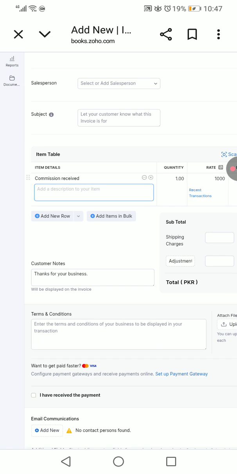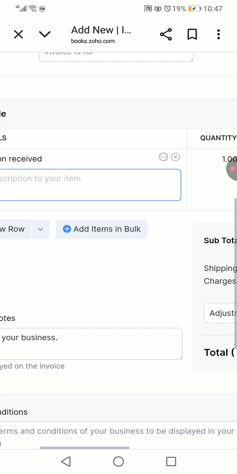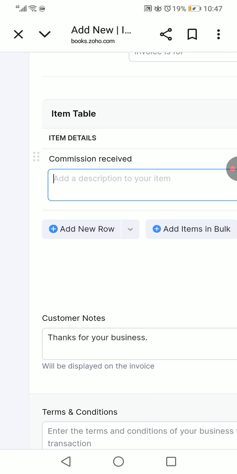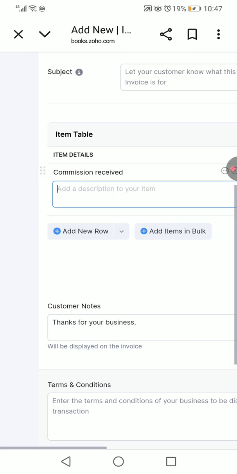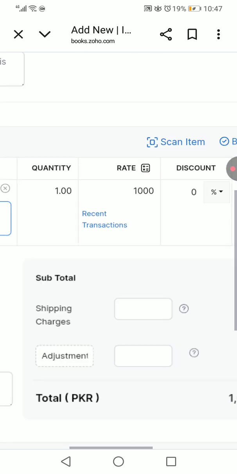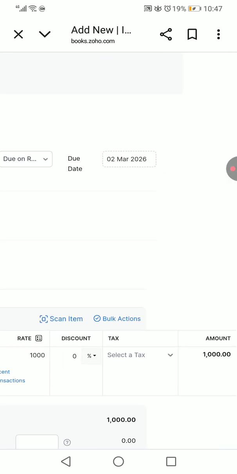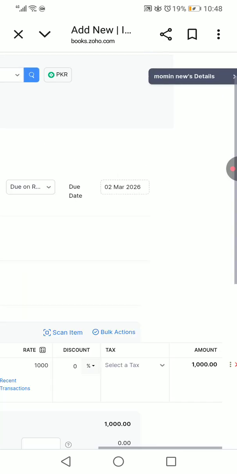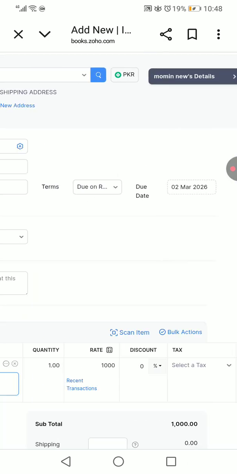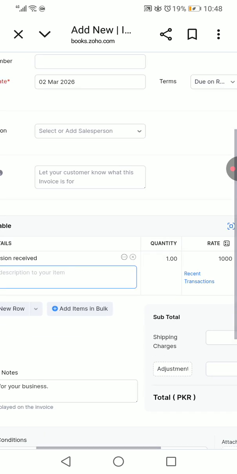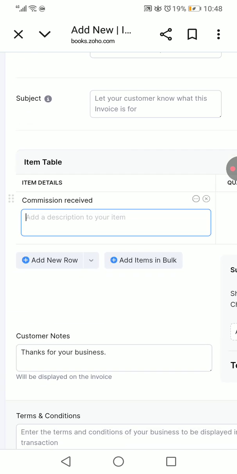Now I am going to let you see that if your item commission received has already been added and the amount is already added, over here you can save, or I will show you that a new transaction can also be made.